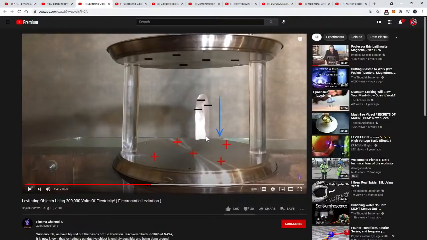Okay, so which plate did he charge, Zach? The bottom or the top one? He said he charged the top one negative, and then in turn it sent electrons down, which then charged the plate on the bottom to be positive, which is just induction. I mean, that does happen.